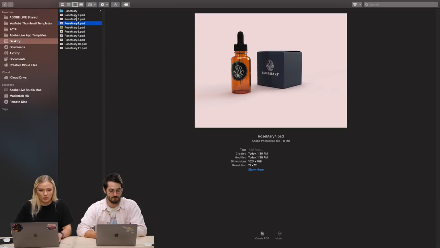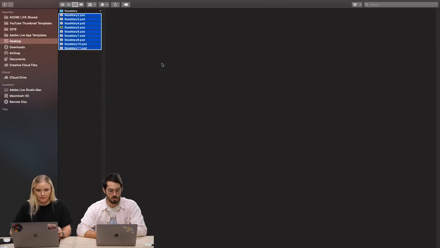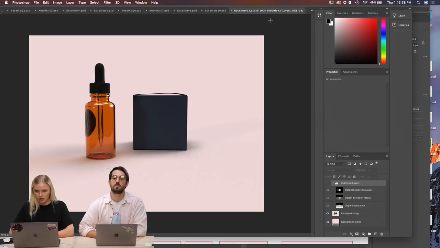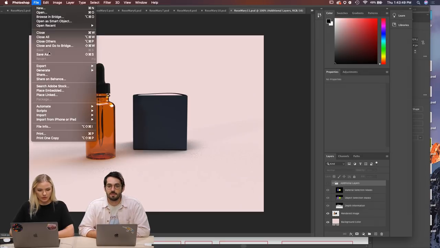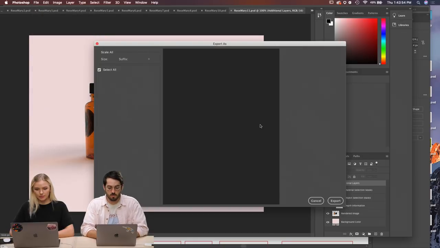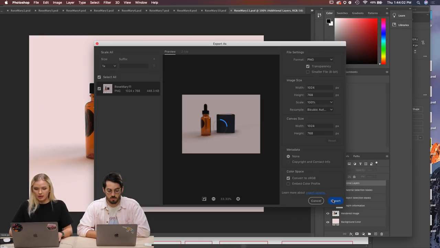Yeah, this works. Okay, so what I'm going to do is open all of these in Photoshop. Boop, boop, boop, boop, boop. And now, since I have them all in Photoshop, it will be good to have them in JPEG format. I can just copy. But actually, maybe it will be good to export them real quick. It would be good if I had rendered them in PNG, so I wouldn't have to do anything with them, but now we're here, so.